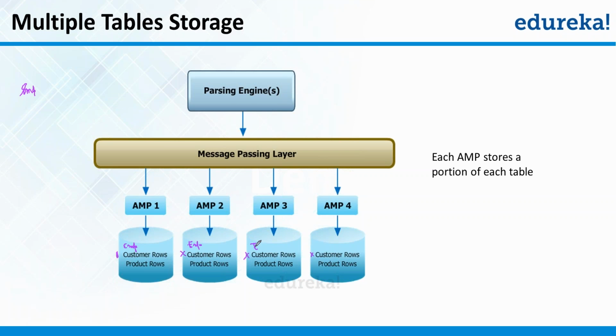Your EMP table also gets an instance here. But if I run a query to see if there is any data in the EMP, I have not stored any data, right? So even though this EMP table has been instantiated, which means it has been created, the metadata tables, the system tables, know that there is a table called EMP. Otherwise, if you run a select on an empty table, it would have given you an error, right, if the table is not created?